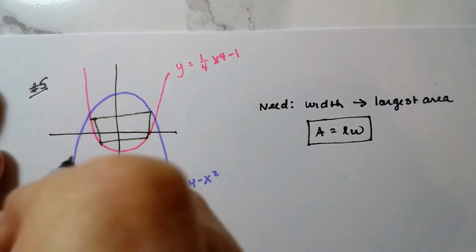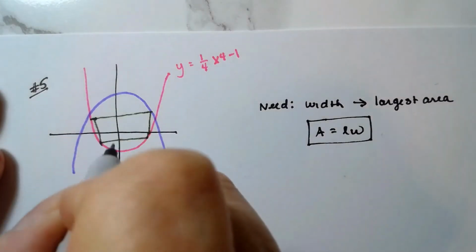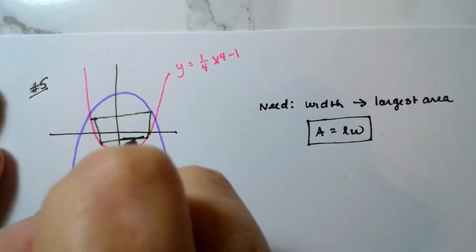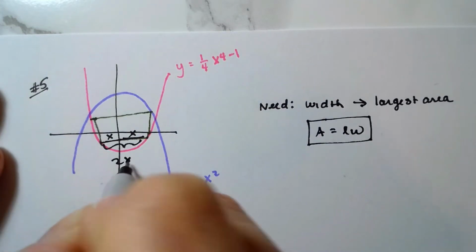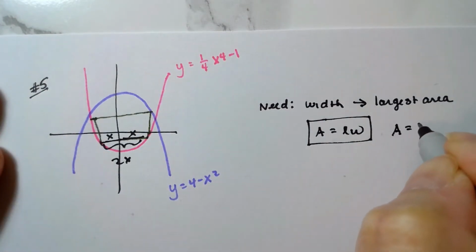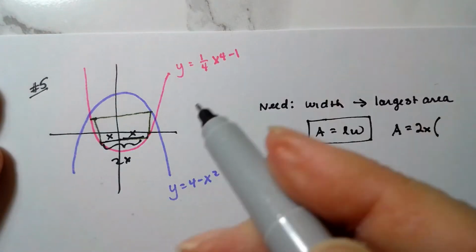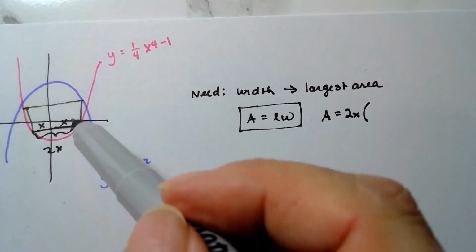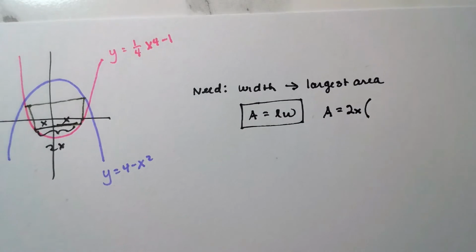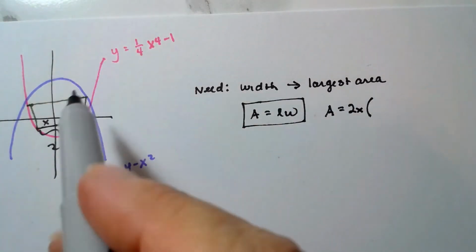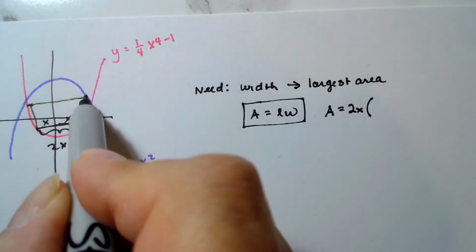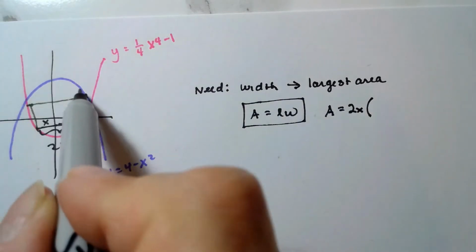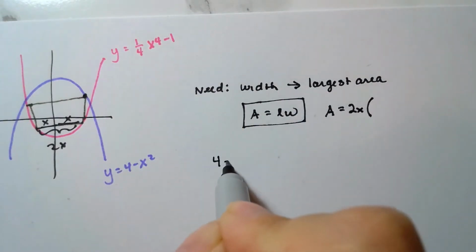Now, just like the last video, remember this y-axis produces symmetry. So this distance is x and this distance is x. So this whole length here is 2x. So area is 2x times the height, right? And the height function's the one I've got to find here. So it's very simple. What you're going to do is take the top curve, the curve that touches the upper vertex of the rectangle, which is 4 minus x squared.